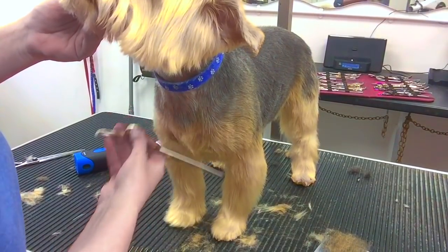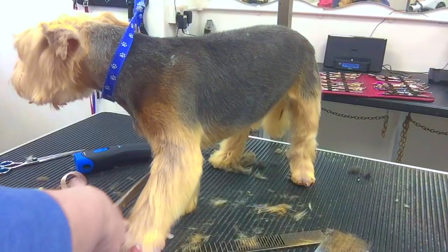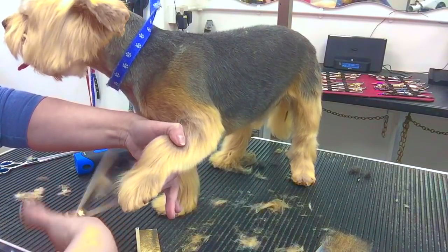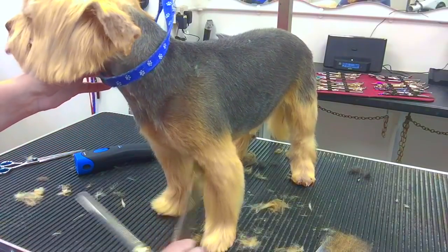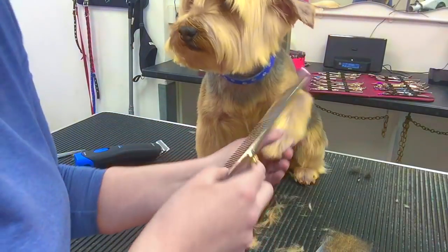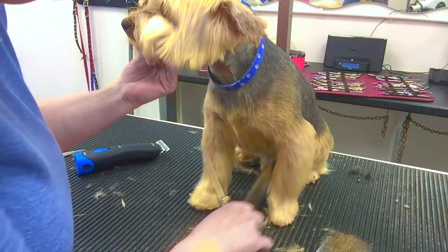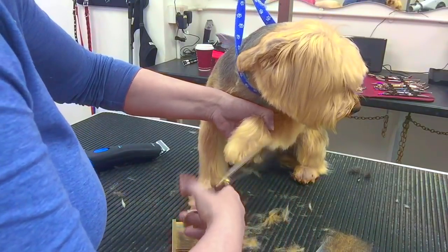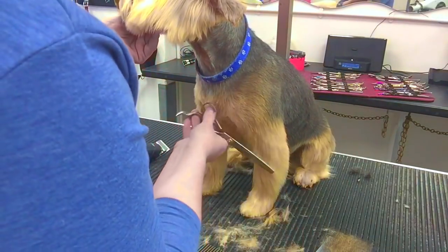I'm a big fan of the hound shampoos, although sometimes they can be a little bit heavy for this kind of coat. Another really nice shampoo is a new one from Groomers — it's the Julie Harris signature range, called a 'stripped down' shampoo. It really does strip the coat right back and yet it doesn't leave it harsh, static, or dry — it's an amazing shampoo, kind of one of my favorites at the moment. It's very similar to Simpsons Show Pride Deep Clean — a real clarifying shampoo. I love the fresh cotton linen smell — it makes the whole salon smell of clean washing.